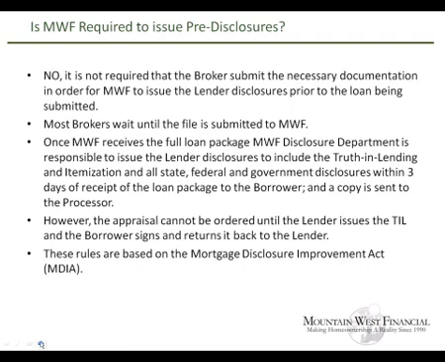Once Mountain West receives the full loan package, Mountain West Disclosure Department is responsible to issue the lender disclosures to include that truth in lending and itemization in all state, federal, and government disclosures within 3 days of receipt of the loan package to the borrower, and a copy is also sent to the processor. However, the appraisal cannot be ordered until the lender issues the TIL and the borrower signs and returns it back to the lender. These rules are based on the Mortgage Disclosure Improvement Act, which we call MDIA.